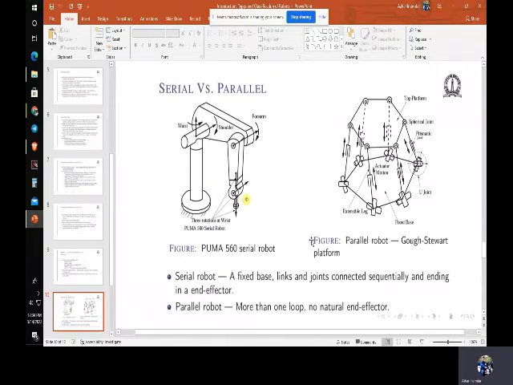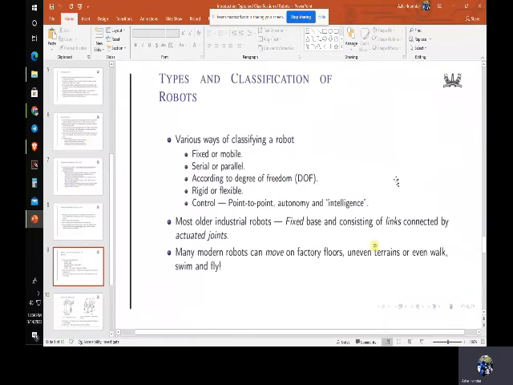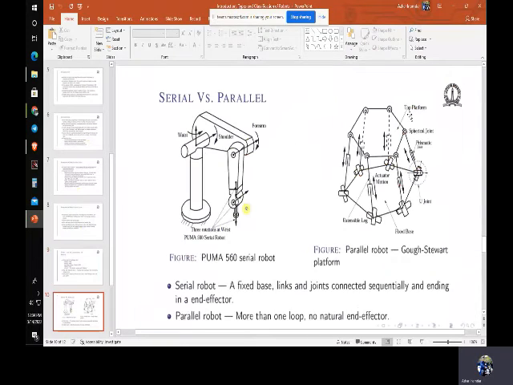In this robot there is a fixed base. You can see here the base is fixed, and there is a moving top platform. In between the top platform and the fixed base there are legs.